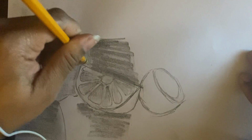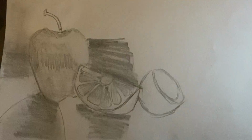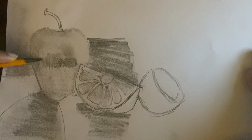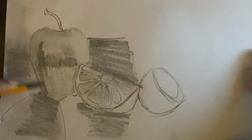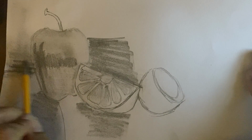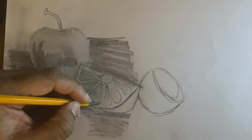And right over here is the lightest area of this orange. Right over here. So we're going to smooth this out and have the darkest areas right in here, and then going over in the lightest areas. And this is dark. So I guess they're sitting on a table here. And back here are dark.